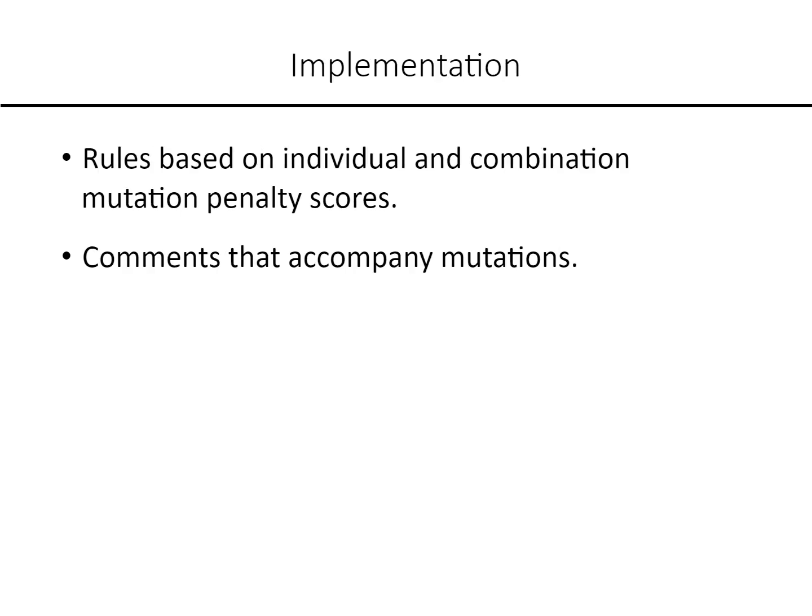The HIVDB interpretation system comprises numerical penalties for individual drug resistance mutations, as well as additional penalties when certain combinations of drug resistance mutations occur. The individual plus combination drug resistance mutation penalties for a specific antiretroviral drug are added together to derive a total penalty score for that drug. Each drug resistance mutation is also accompanied by a comment that provides additional information about it.